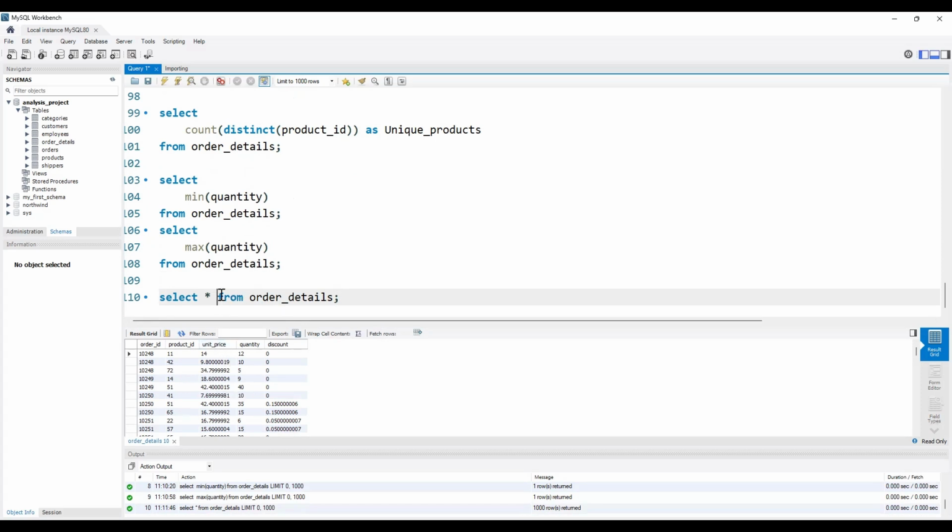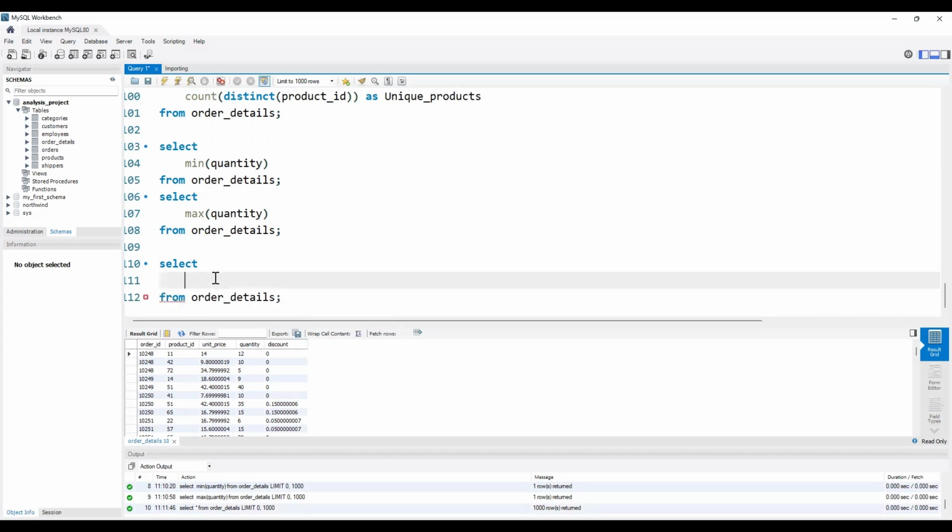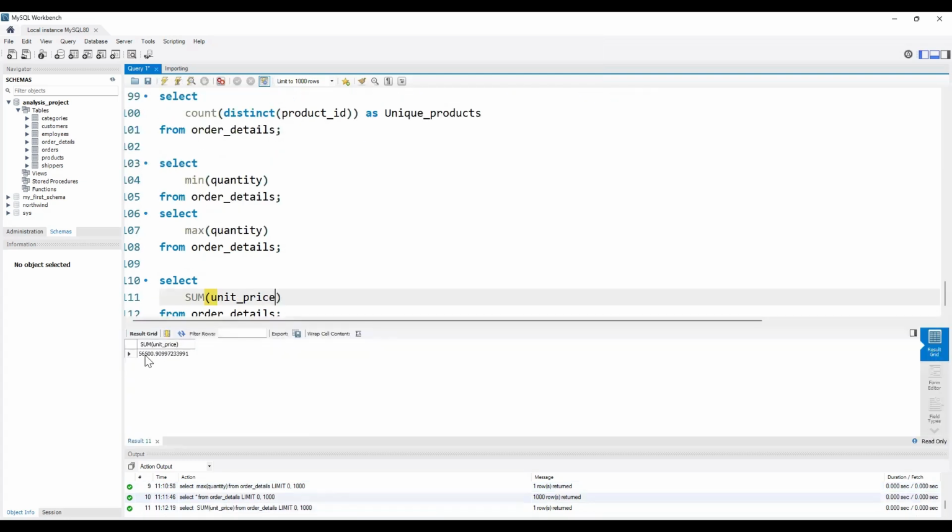Sum of price. Indentation to make it more readable. We want to use the sum function, and what we want to sum is the unit price. When we run this, you'd see the total unit price.